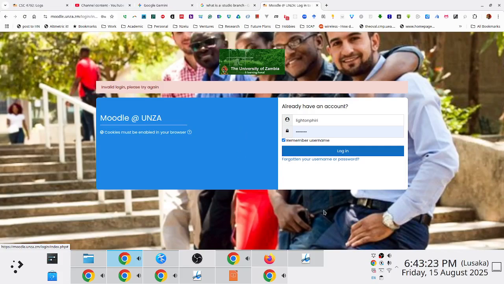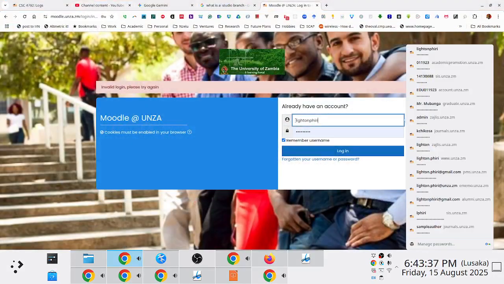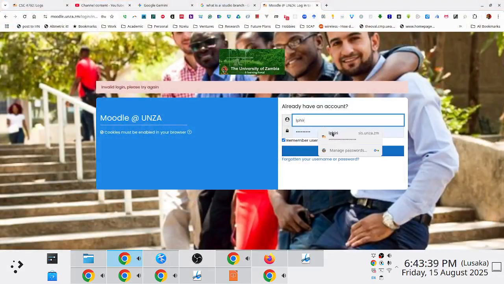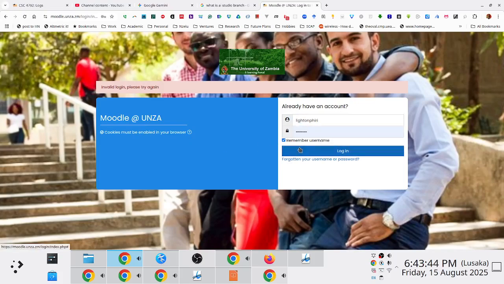In fact, if you think about this, there are two main possible options here. You can either log in or you fail to log in. But for you to log in, you must provide a valid username. If I just say LPiri here and try to log in, well, I'm still getting invalid login.